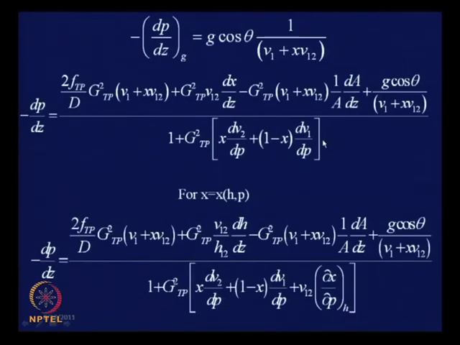Now, if you observe this particular expression, what do you get? You find out that more or less all the terms are input parameters except FTP. So, therefore, the next thing which we would like to do is to discuss methods by which we can express the two phase frictional pressure gradient in terms of certain input parameters, or in terms of whatever we know for the case of single phase flow. We cannot idealize one particular definite unique method of defining FTP, we will be discussing the different methods.